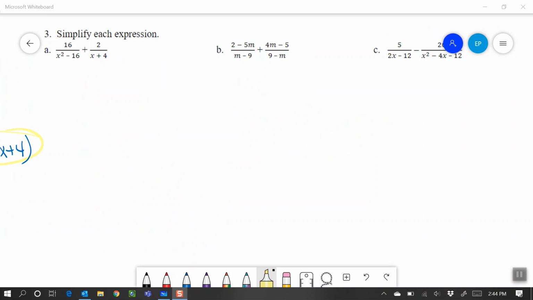Okay, number 3, getting a common denominator. First thing to do, I'm going to let you guys know I'm going to do this by colors. So x squared minus 16 is the difference of squares. Oops, wrong color. Factor that. I'm going to have x plus 4, x minus 4. The blue one is just x plus 4. Oops, that's my parenthesis.